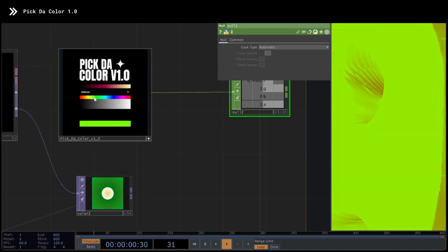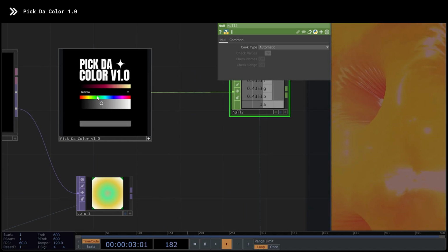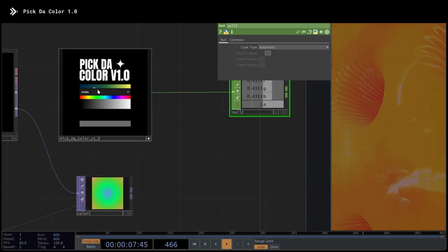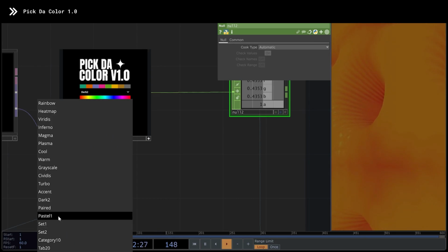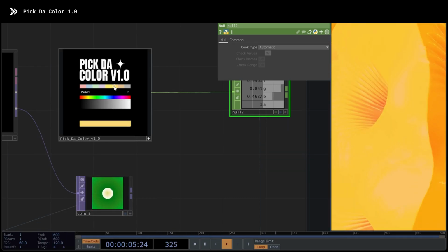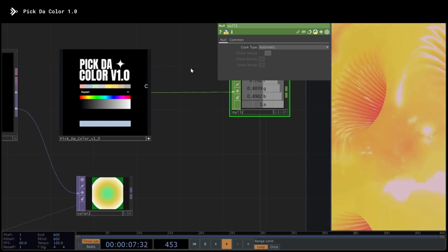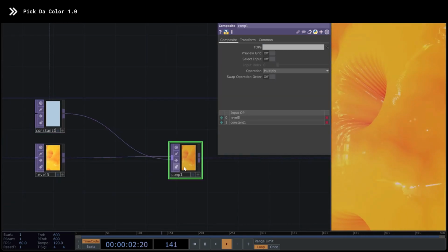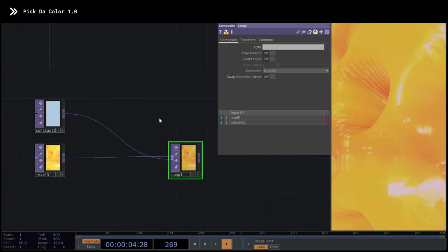For example, selecting from the classic rainbow palette gives the chosen colors. There's also a grayscale gradient, and I've included some useful color palettes. You can change palettes, selecting what you want, vintage, pastels, etc. In this case, I've used this color to assign to a constant that is tinting the overall color of this composition in the post-processing network.